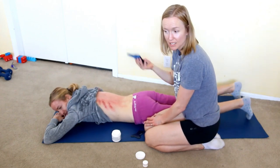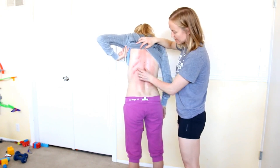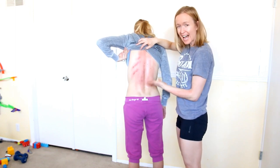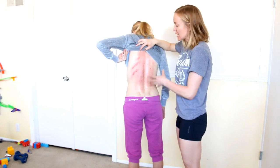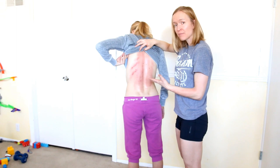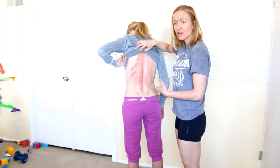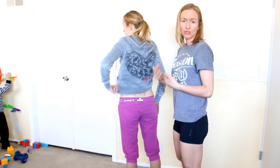There you have it — that is how you scrape. You can see right here how she's got that petechiae coming up, and that is a positive sign; that's what you want to see. It doesn't always happen, and that's okay. Sometimes you get more true bruising, and that's okay too. After you scrape, the next day you'll probably be pretty sore, and it takes a couple days for the bruising and soreness to go away. After you do it enough, your legs — or wherever you do it — just feel really good. So that's scraping for you.